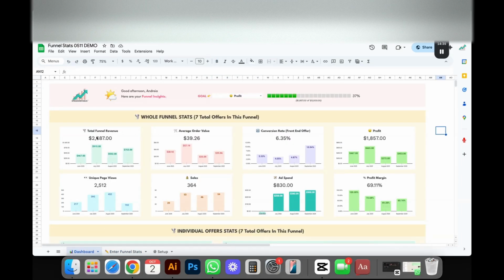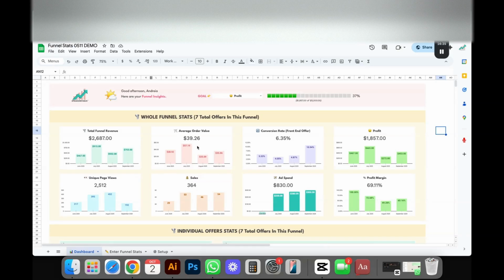Here you have some fun charts. So here's your total funnel revenue, and here you can see the trends for the month for the revenue. Then here we have the average order value, and this is how much the average customer spends per order. Because it's a funnel, as they go down your funnel, usually they'll start dropping off the funnel. Some people will buy every single offer that you have in your funnel. Some people will buy just the front end offer. Some people will buy the front end offer and the bump. Our goal is to make sure that this is as high as we can get.